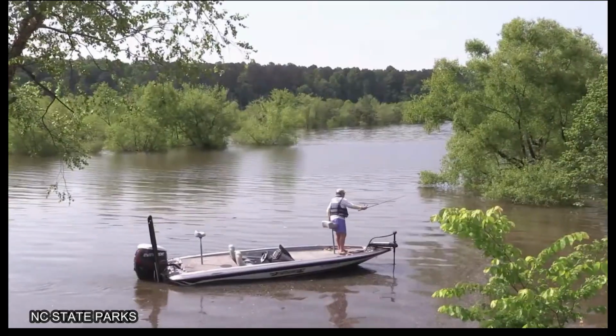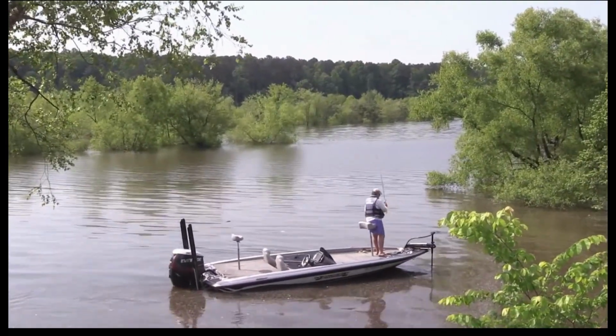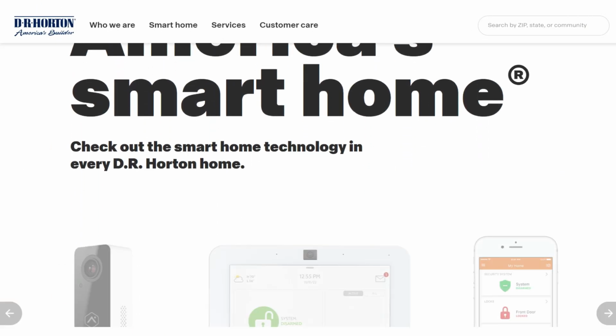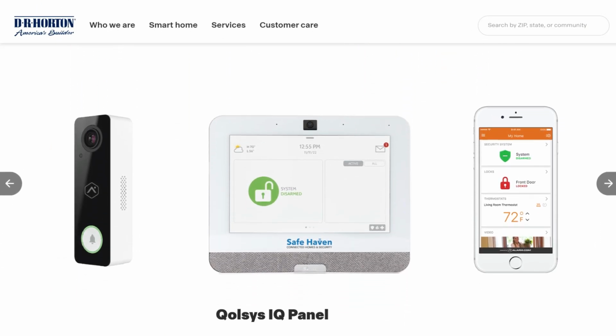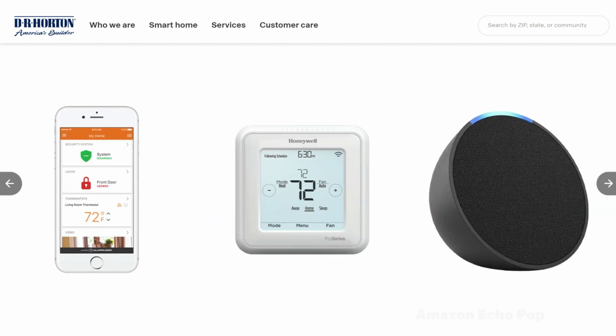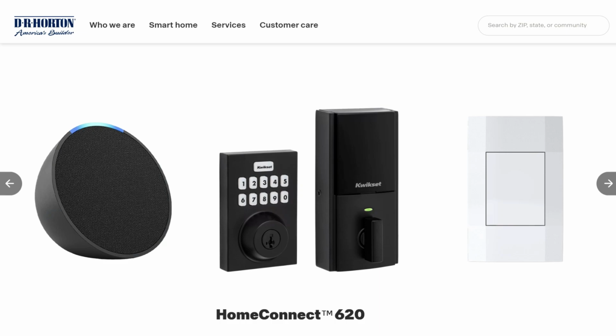So really quickly, there's a few other important things that you're going to want to know about the neighborhood out here. First off, each of these homes, no matter what package, no matter what model, is going to come equipped with some awesome smart home technology. Imagine controlling your home from anywhere. You go on vacation and you think you might need to adjust the temperature. There's an app on your phone. You can adjust the temperature. You can actually check to make sure your garage door was shut. No more, "Honey, did we leave the garage door open?" "No problem, dear, I'll check." "As a matter of fact, we did leave it open and I'm now shutting the garage door."